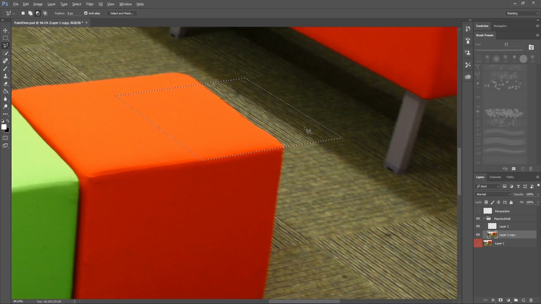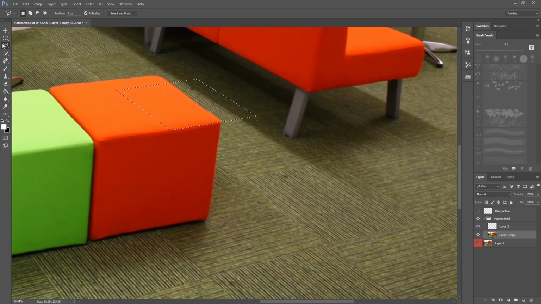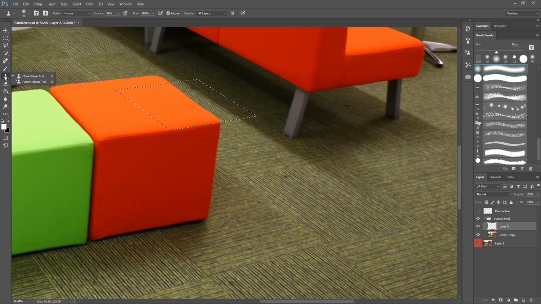Yeah, roughly the same. So this is where I'm gonna use the clone stamp tool. I'm just gonna move over here. Clone stamp tool, which is S on your keyboard. That's a hotkey. Gonna bring the opacity up. Make sure this is under all layers. And I'm gonna hold Alt and select this section here. Increase my brush size. Actually make it slightly smaller. Select this area again.